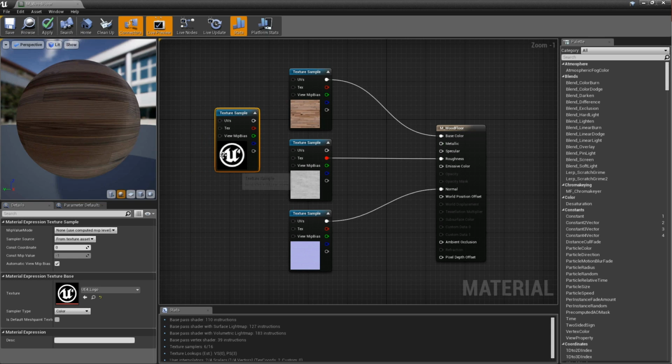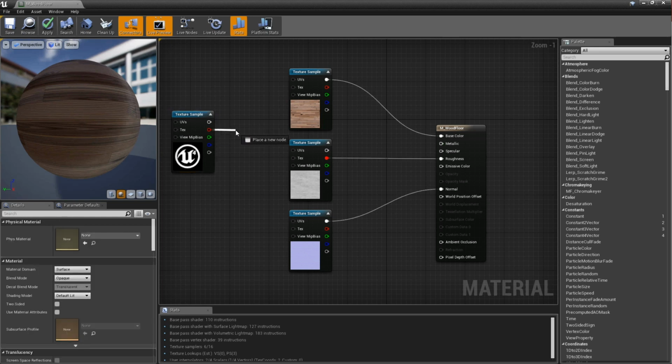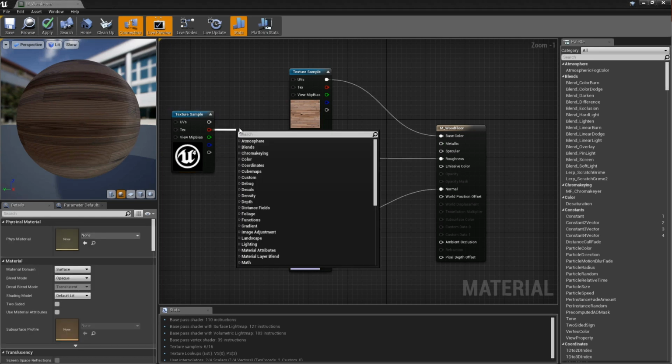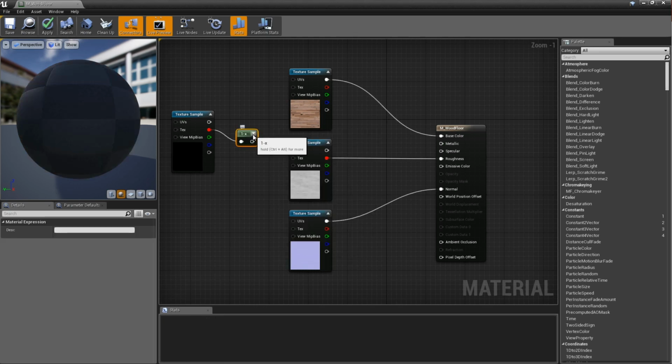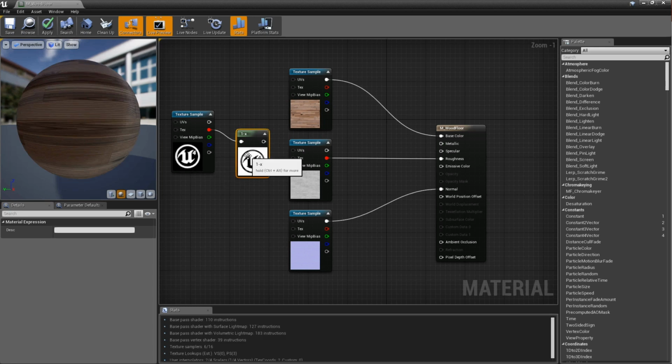Now, right now, the UE4 logo is in white with the background in black. What we want to do is reverse that. In order to reverse that so that the logo itself is black, we're going to use what's called the 1- node. So we'll pull off of the red channel here and do a search for 1-. And here I just used the number 1, which works, but you can also type it out as 1-. Now I'm going to show the effect by clicking this drop-down arrow here. Now we can see that it's been inverted.